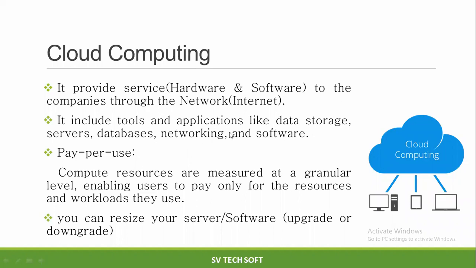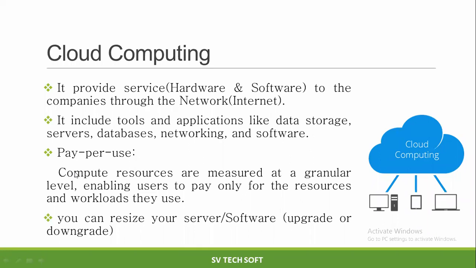In that case, how will the vendor charge money? Earlier, if company X wanted any particular software, the vendor would charge money initially, 1 million, 2 million, like that, right? But cloud computing will charge money based on how much time the companies use a particular service. For that time only, they charge money.